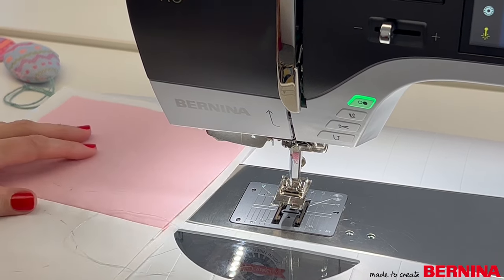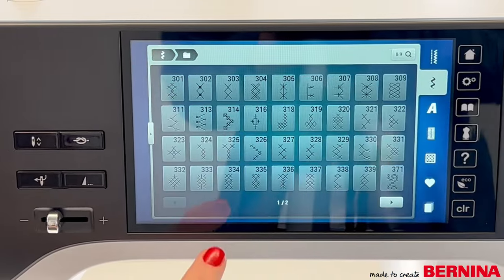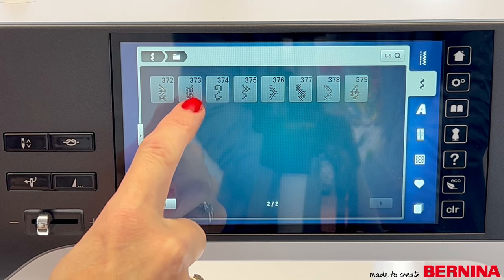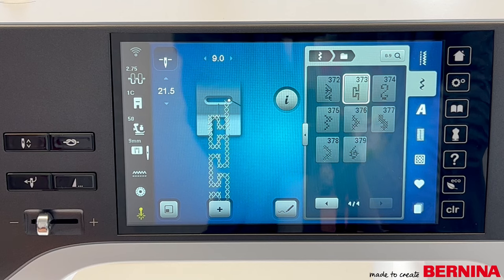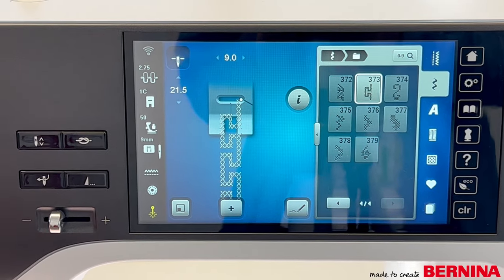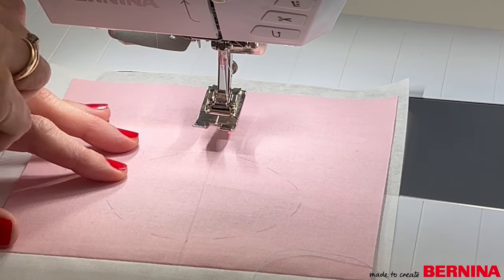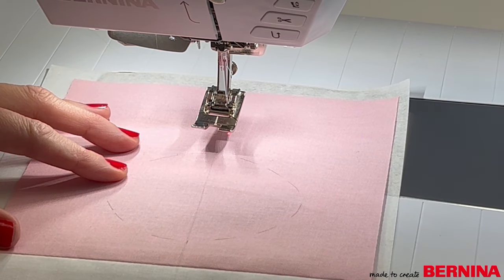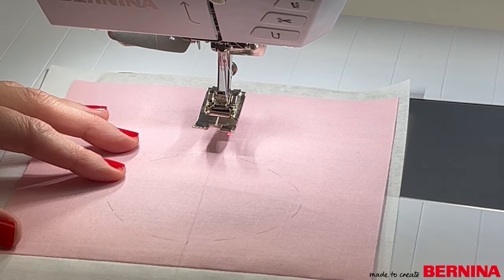I'm going to choose a cross stitch design from my options. I'll open my cross stitch folder and scroll through — I want to use design 373, so I can select that and it appears on screen. This machine also has my wonderful pinpoint laser which I have active, so it shows me exactly where my needle is sewing. I'm also going to use the marking on the centre of the foot to guide it down the line I've marked, keeping it nice and straight. When I move to the next row I'll use the edge of the foot as a guide to keep all my lines straight.